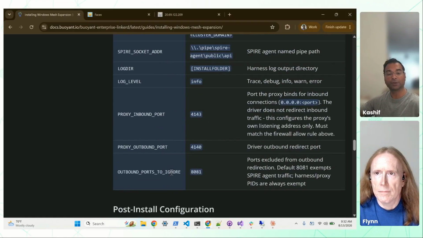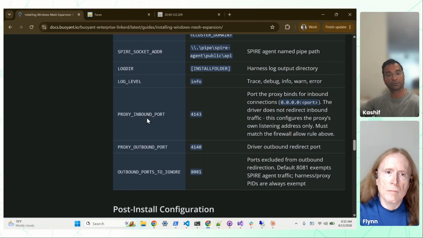And by default, we have a couple values for the inbound and outbound ports that the proxy is using to connect to the cluster.